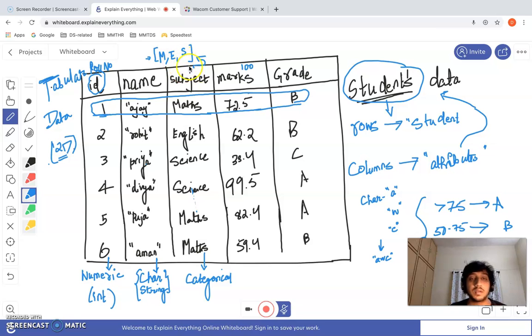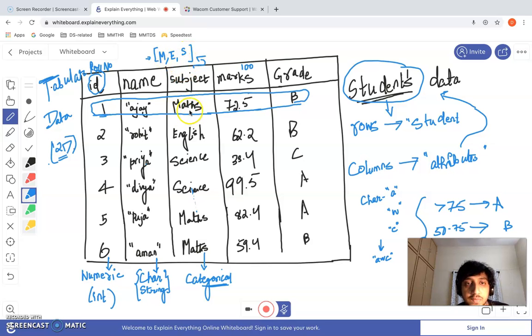Because let's say for a course, you can only enroll in any of these 3 courses, right? So this is the difference between categorical and character strings: character strings can take on any value, and categorical can take only some values from a list of values, right?